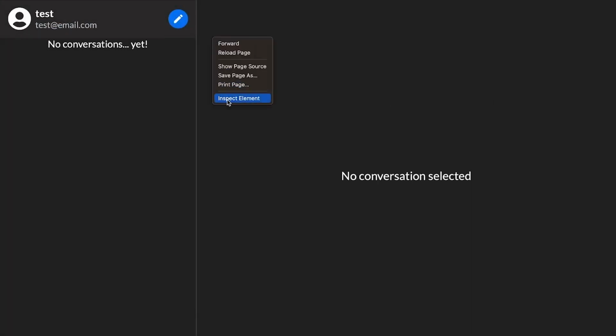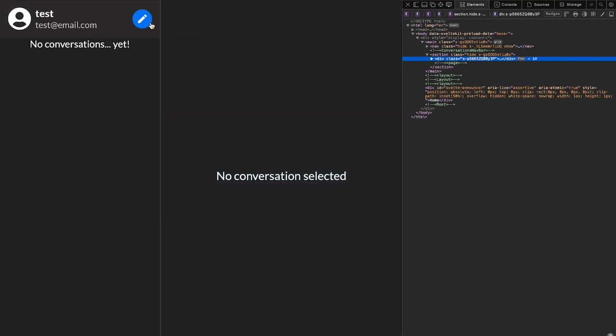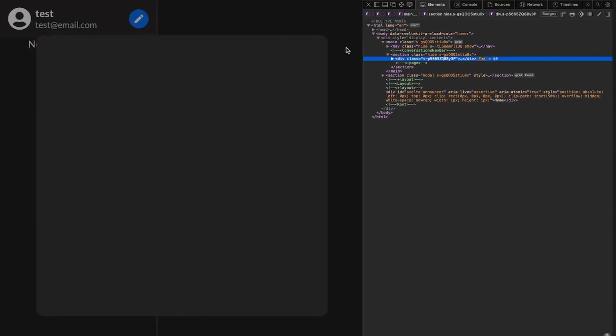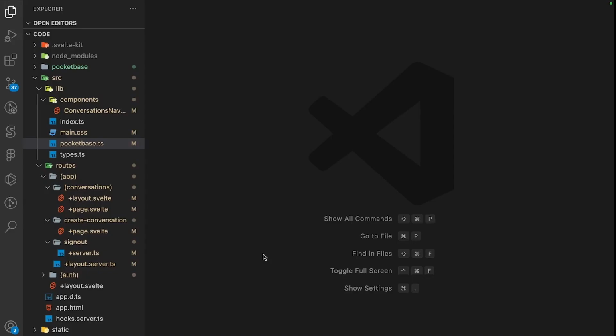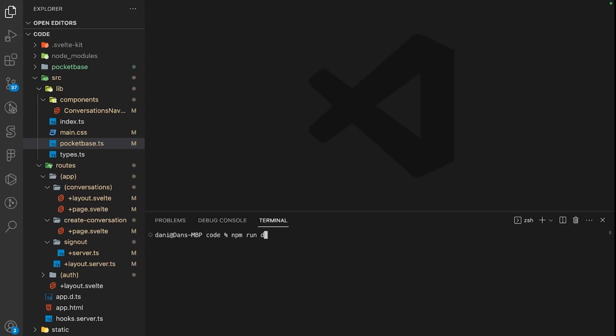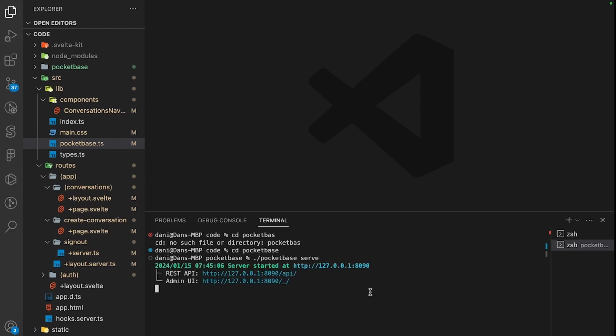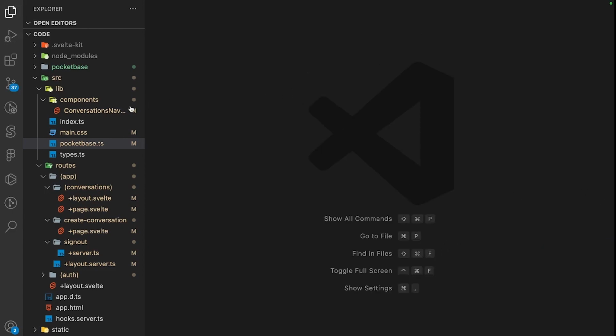And if we size the screen down to about 700 pixels, you see that it covers the whole screen. Alright, so in this video, we're going to create the actual user navigation bar. So let's get straight into the code. But before we do that, let's make sure to run npm run dev in the terminal. And let's open another terminal instance. Let's open up PocketBase, cd PocketBase, and then we run ./pocketbase serve. Once that's done, just close these terminals.